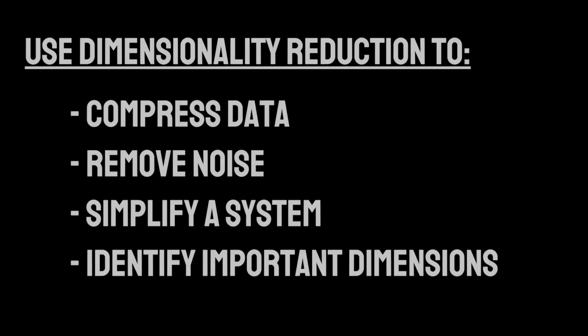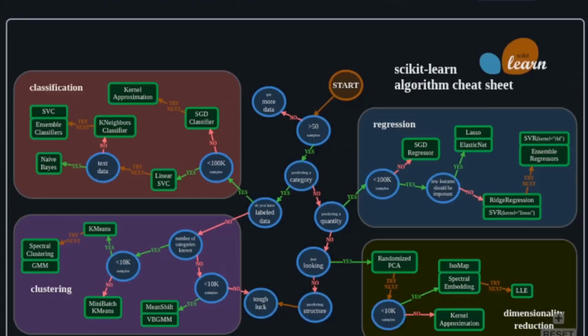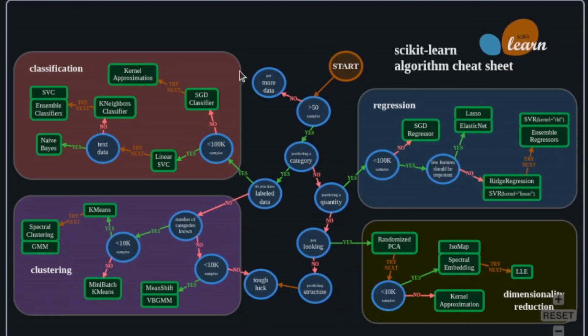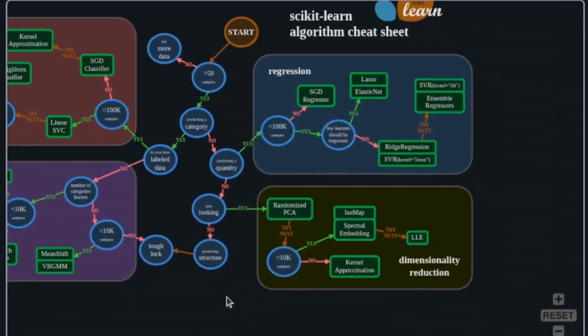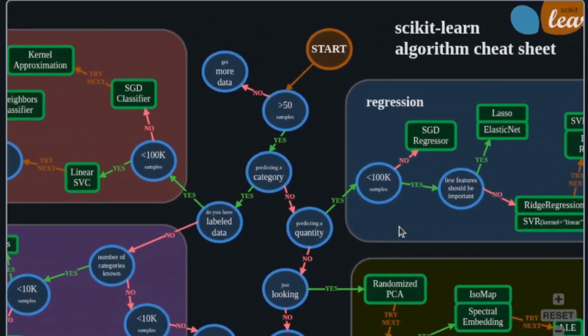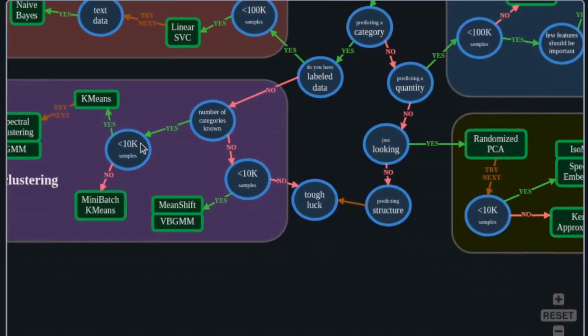So let me briefly make a quick connection between what we've discussed here about the linear algebra behind dimensionality reduction and its use in machine learning. We're going to take a look right here. I'll leave this linked in the description. This is a page, a little cheat sheet, if you will, from scikit-learn. Again, a very popular machine learning library. And you can see right in here, one area of this entire flowchart is just dimensionality reduction. So here you've got regression, you've got classification, you've got clustering, whatever. Dimensionality reduction is its own thing.